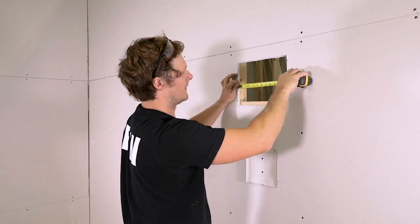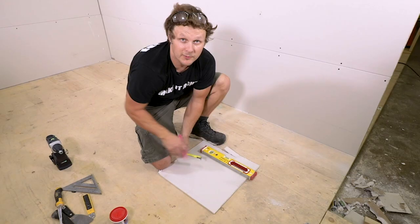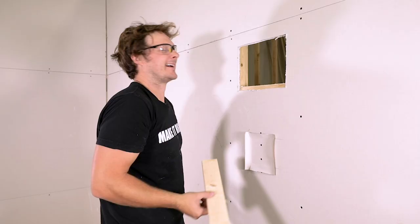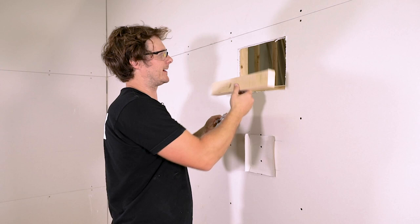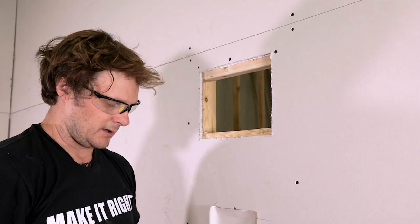This piece will come out and it's not stuck behind the wall. Now you want to measure your hole — now that you have it all cut out and clean, you want to transfer your wall measurements to your scrap drywall and cut that out. This turned out to be a bigger hole to patch, so we've got to add some support on the back. I've cut it two-by-two and we'll just screw that in here.